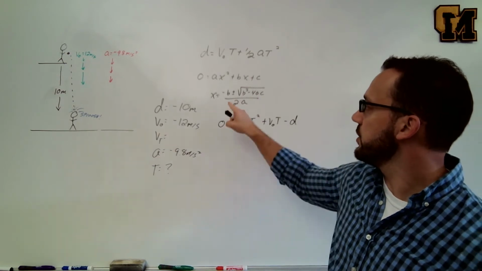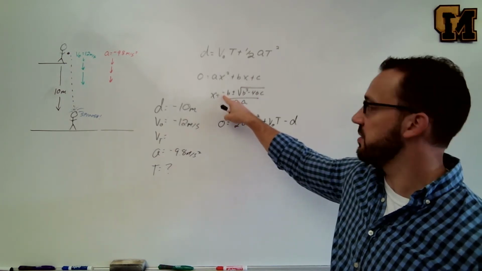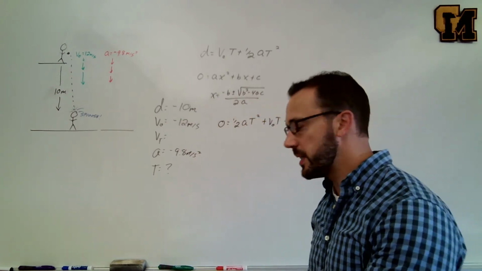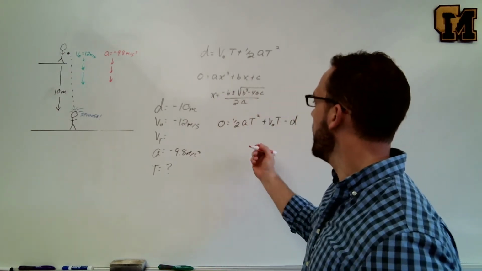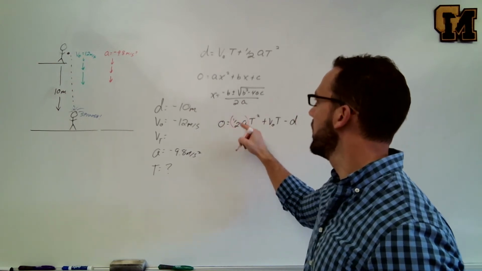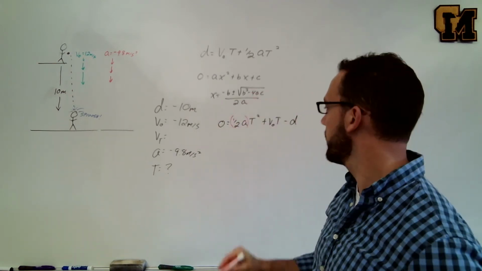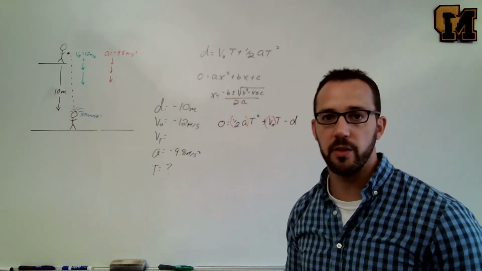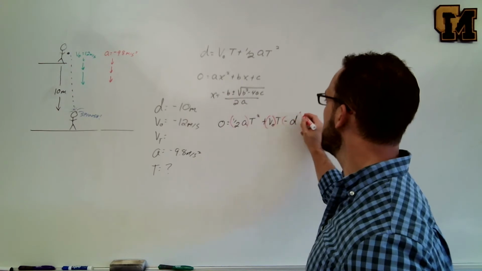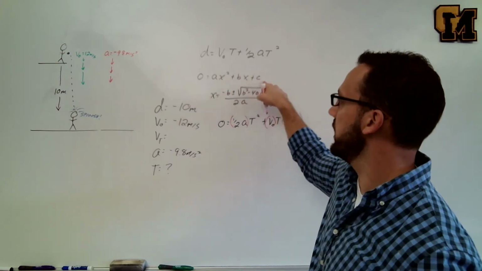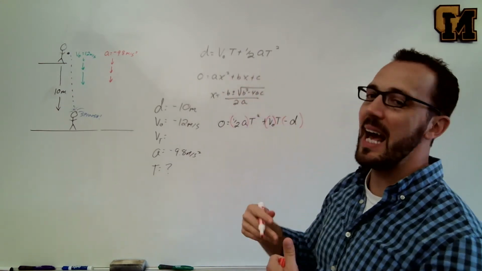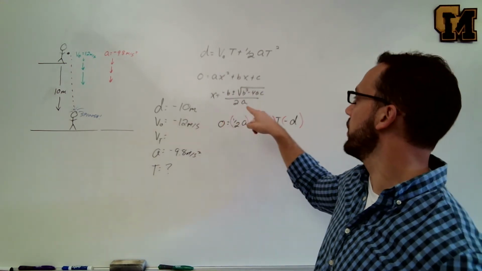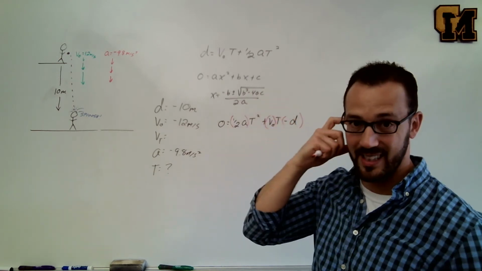So when I'm plugging into my quadratic formula, the negative b, b squared, 4ac, all over 2a, what's my a, what's my b, what's my c? 1/2 acceleration would be my a term. V naught would be my b, so everywhere you see a b, you plug in the value for v naught. And because it's minus d, as opposed to plus c, it's negative d, so it would actually be a negative negative 10, so positive 10, is what we plug in everywhere we see the letter c.